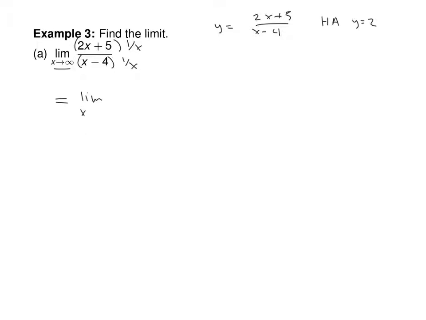So just do that for now and tell me what you get. What's 2x times 1 over x? 2 plus 1 over x times 5 will give you 5 over x. 1 minus 4 over x. Is everyone okay with the fact that that's a legit operation? That seems like an okay thing to do? All right.